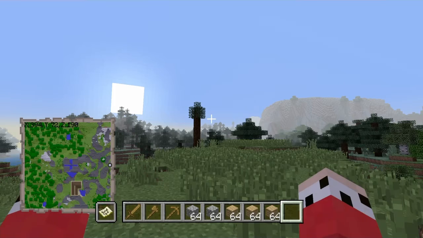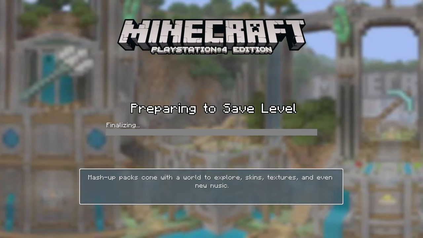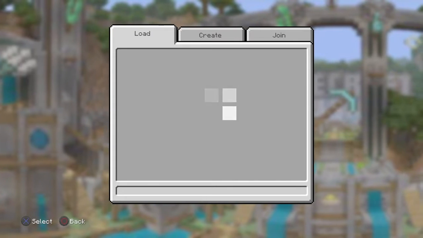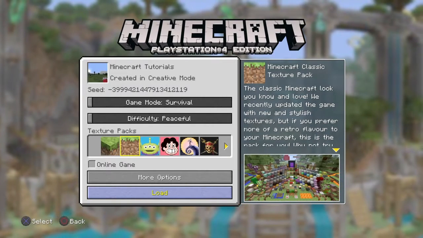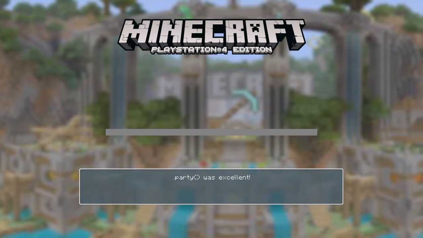The stuff that you're going to use, oh, I'm in creative. Oh my god, I just realized I was in creative. Wow. Good start, Nick. Good start. Doesn't really matter.